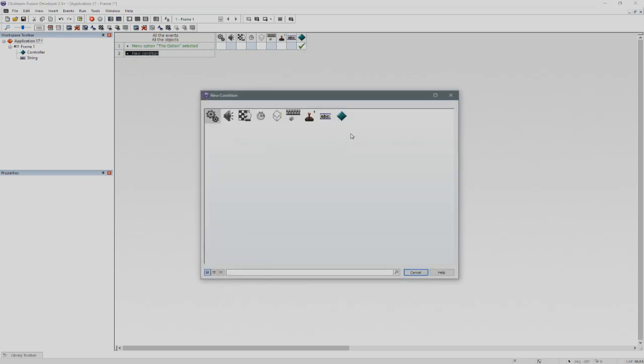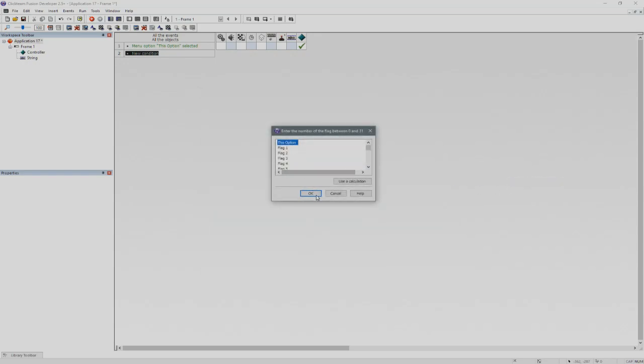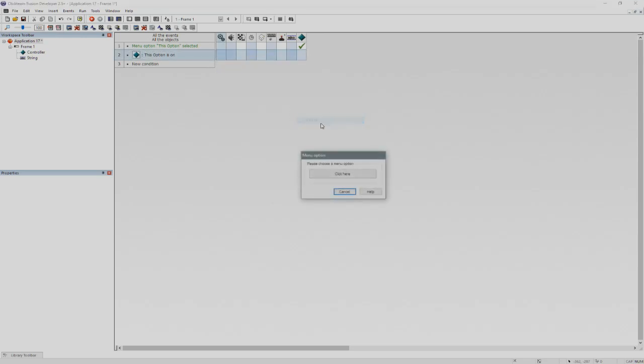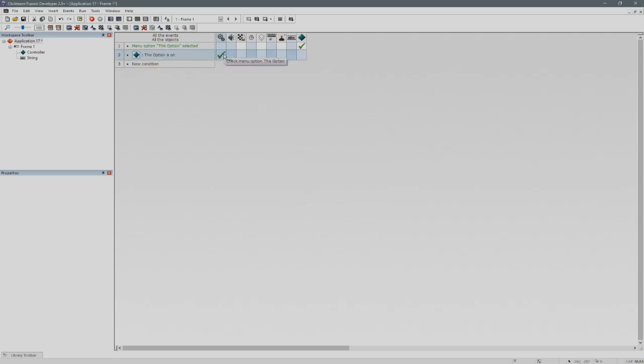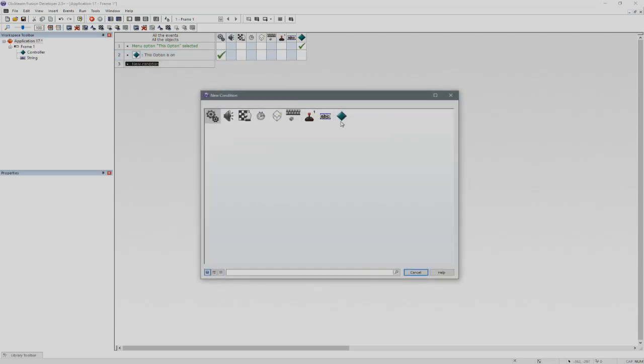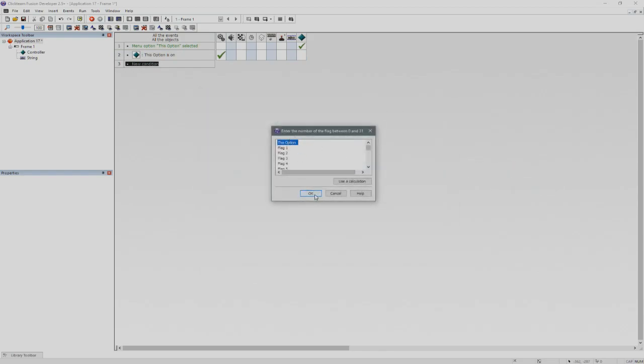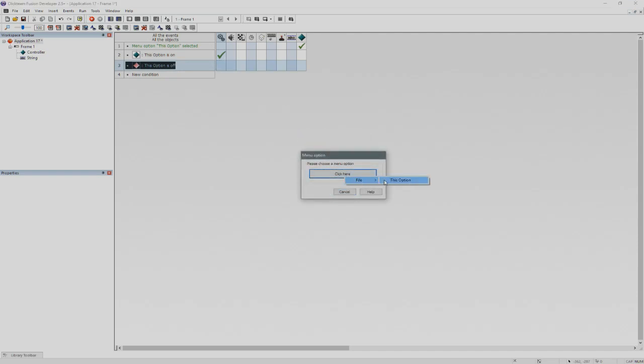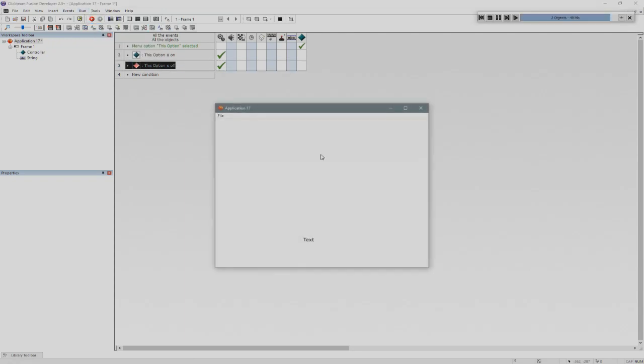So now we can insert an event that says alterable values flags is a flag on this option. Okay, we can then do application menu check this option, and then we can do the same below that for alterable values flags is a flag off this option. Okay, and we can uncheck this option. Now when you run the application, you can see that we can check and uncheck that based on the flag.